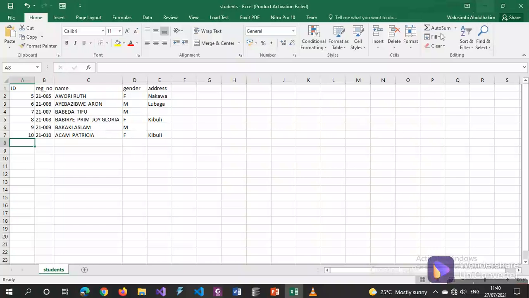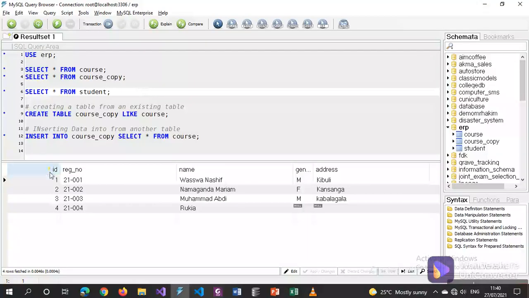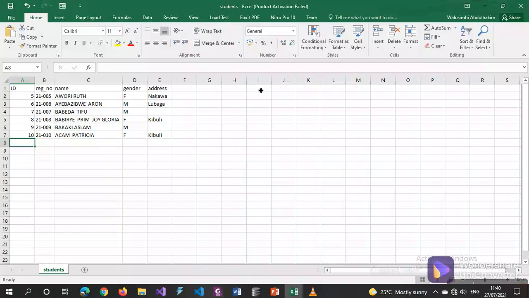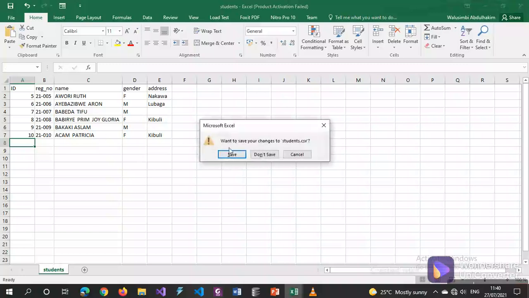And the other thing, I need to close the file before I can write the command, because otherwise it will assume that I'm still using this file and it won't have the recent changes. So I'm going to close it, but at least you have understood it should have the same columns as the table you're inserting into. Our student table has all these columns, so the columns are matching. That is the first criteria. So I'm going to close this and save.